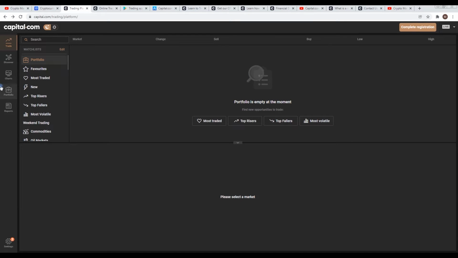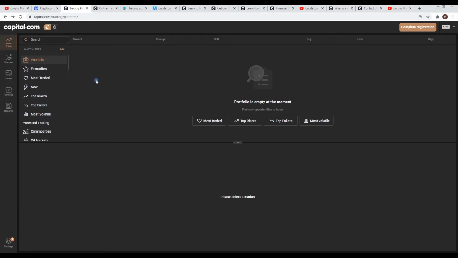The three dots to the right here allow you to customize the bar, for example, if you do not want one of the metrics to show up there. If you have just set up your account, then you obviously do not have funds available, but we will get to that later. As you can see, on the left side of the screen there is a vertical tab menu. By default, Capital.com opens the trade tab that allows you to see all of the assets that you can trade, put into categories such as most traded, new, etc.